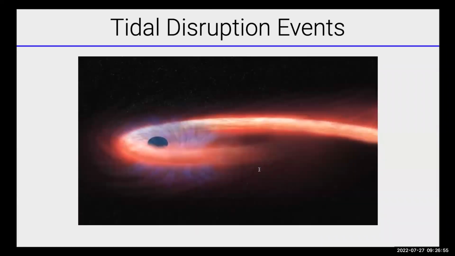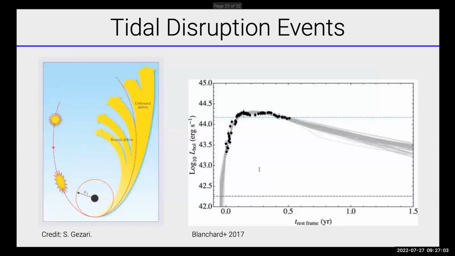So we decided, okay, this is another class of transients that is even more rare than superluminous supernovae, that we can use the same methods to find more of them. TDEs are what happens when a star comes into a supermassive black hole at the center of a galaxy. And as it gets close to the black hole, the star gets ripped apart, half of the star gets flung away, the other half gets circularized into an accretion disk, producing this bright optical transient that we see.